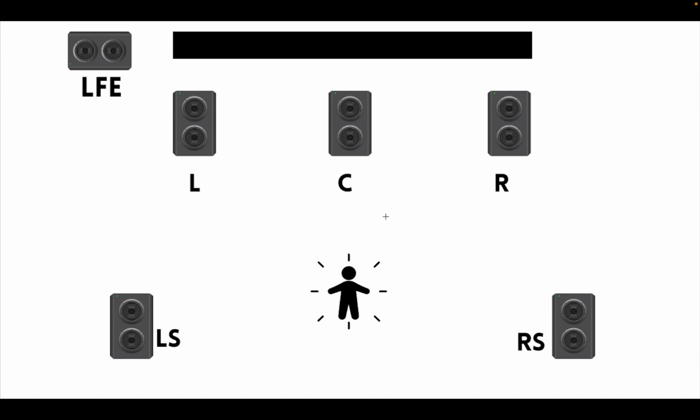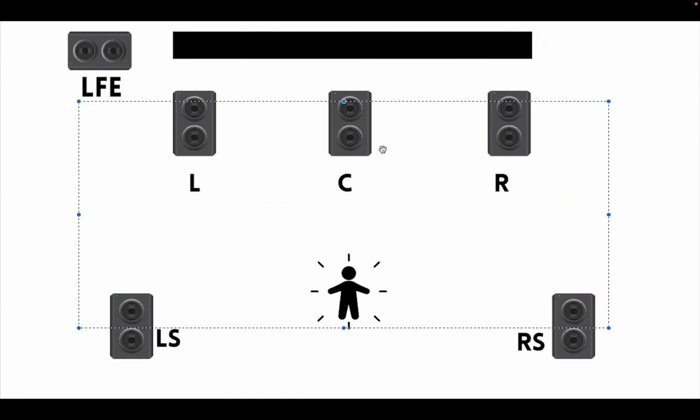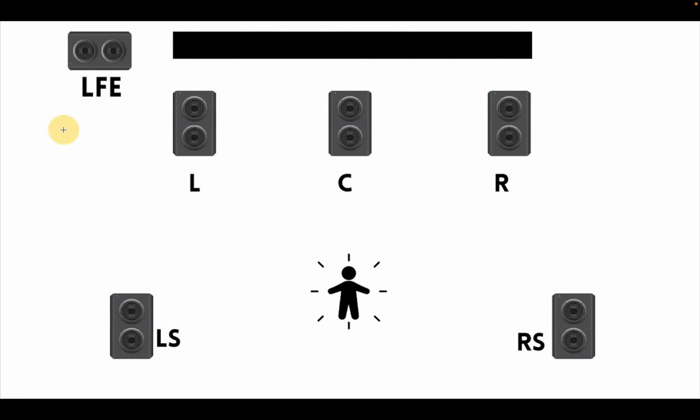So in this diagram here, I just put this together in Canva. I love Canva. You'll see this black rectangle represents our screen. You can imagine this in a couple different ways. This could either be the screen at a theater, or your big screen TV at home, or your normal screen. But this is all assuming that you have a 5.1 setup. Obviously, in my environment and a mixing facility, we're always set up in 5.1 and now Atmos as well, either theatrical Atmos if we're working on a big film, or home Atmos.